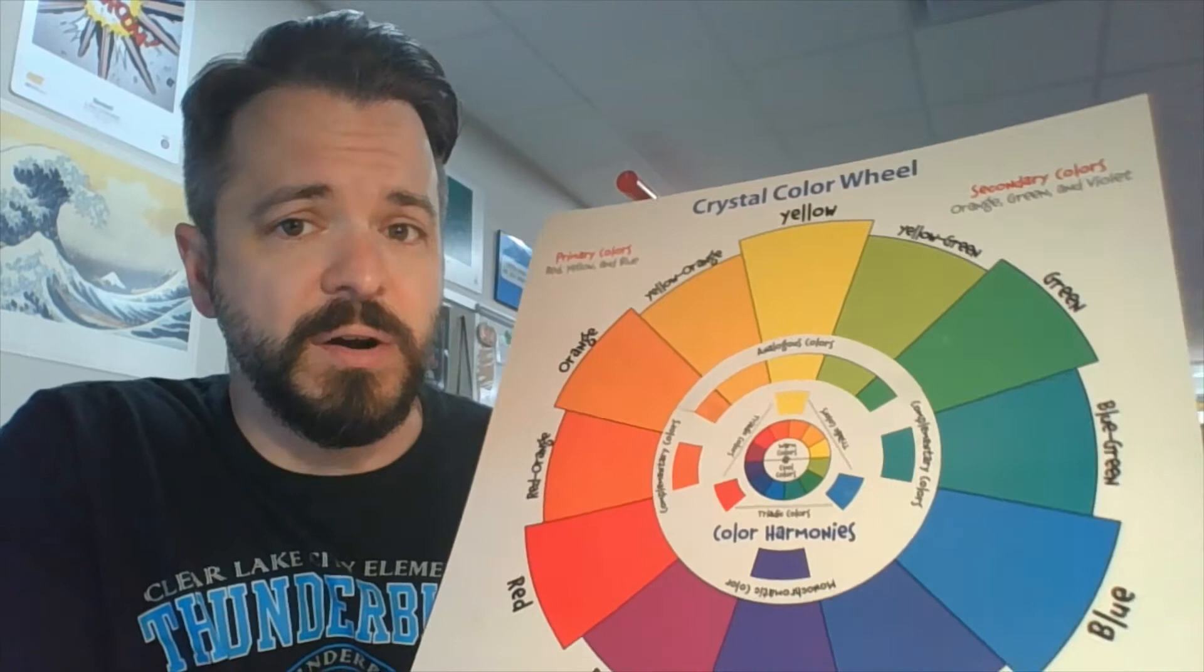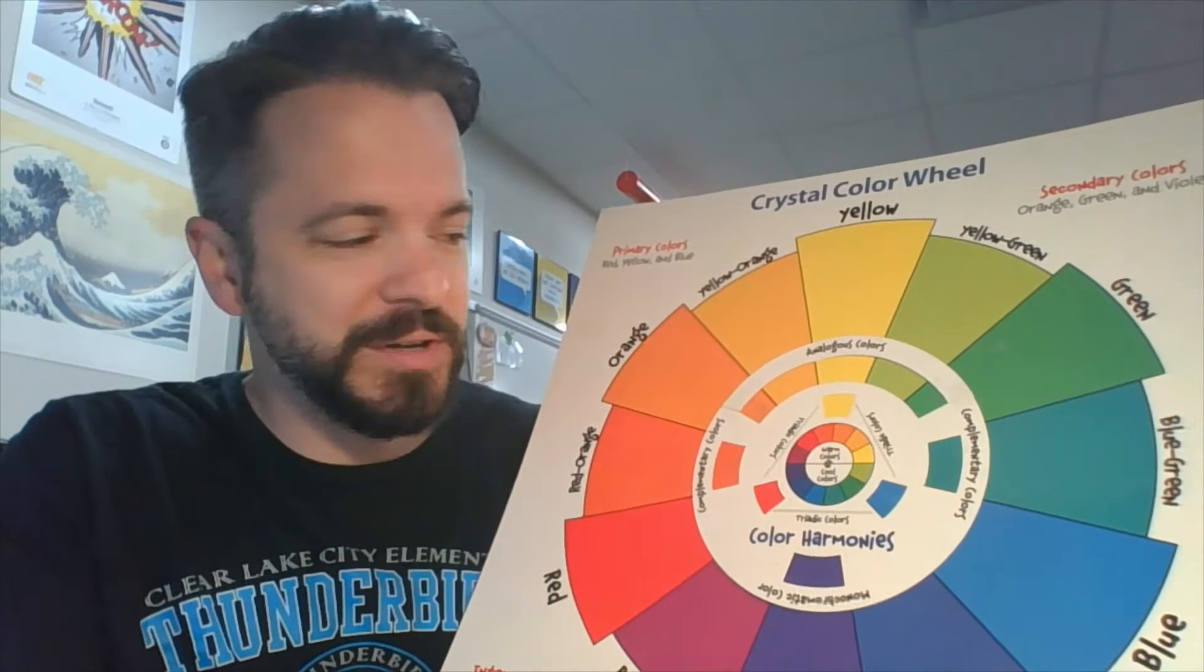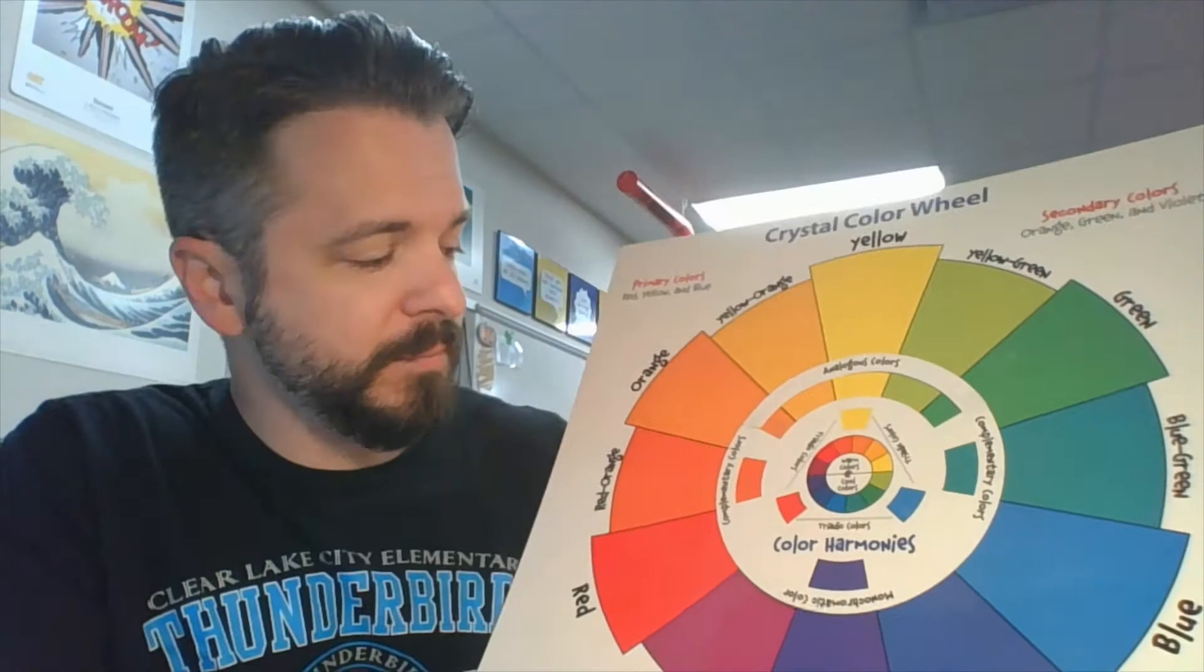these are the warm colors and then cool colors remind us of things that are cold or cool like cool green grass or running water or purple, I don't know, snow cones? Anyway, purple is a cool color. So everything green to purple is a cool color.